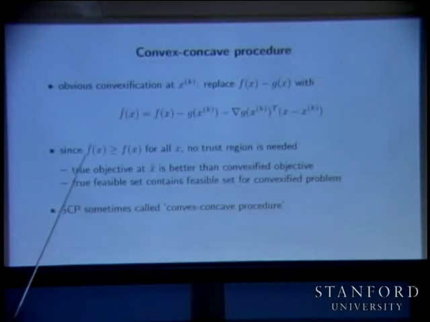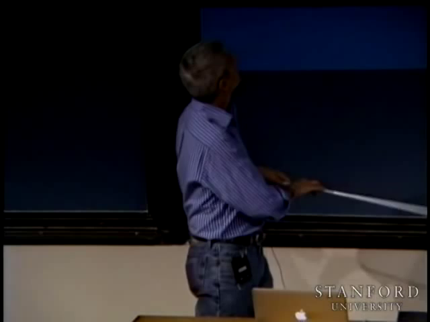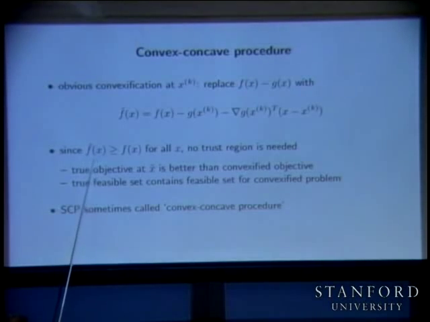So this is really cool. This says there are no surprises with the trust region. There's no trust region. If you simply globally minimize the function with this, here's what's cool: you take a full step. There is no trust region. You just remove it entirely. This says that when you optimize with f hat and then plug in the true one, your results with the non-convex problem can only be better. All your constraint functions actually go down, and your objective goes down. So that's how this works. This method is much simpler.